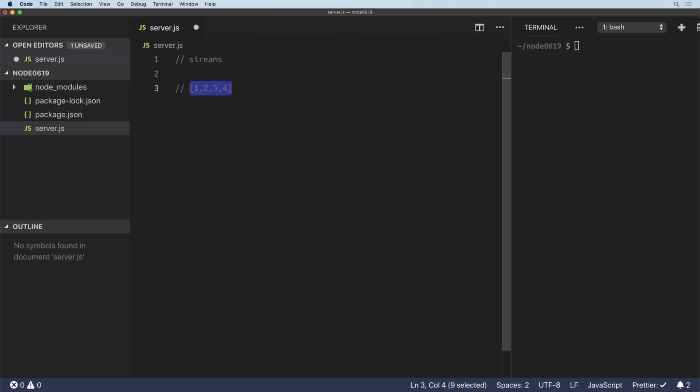You should read the file as a stream and write the file as a stream. So when you do that, your application will not consume the size of the file in memory. So let's say you're trying to serve a 1 GB video file in your web server, right? If you don't use streams, you will buffer 1 GB of data in memory. And that's how much memory your Node process is going to consume.